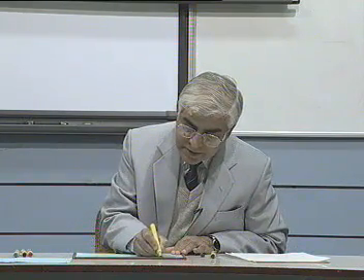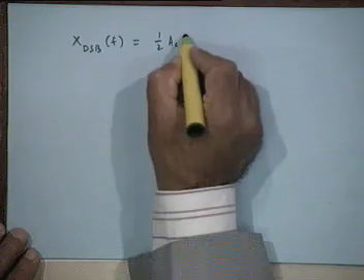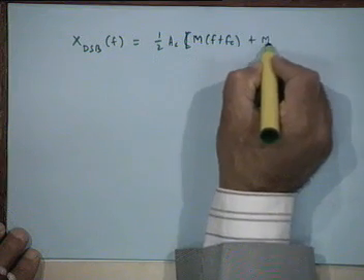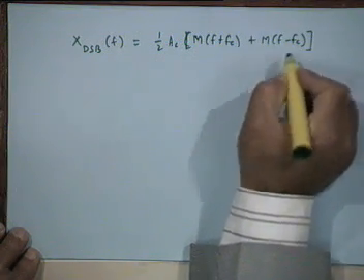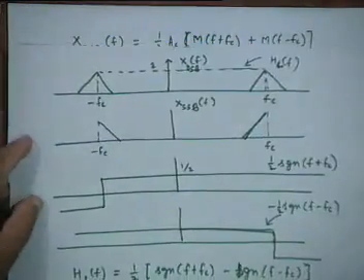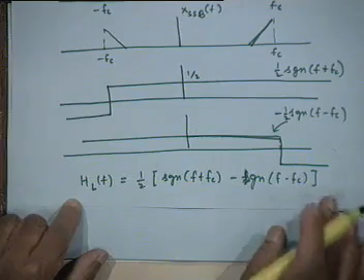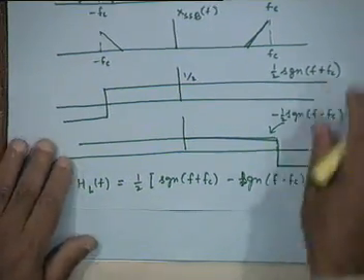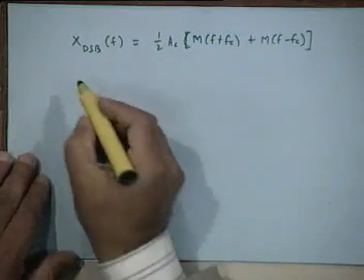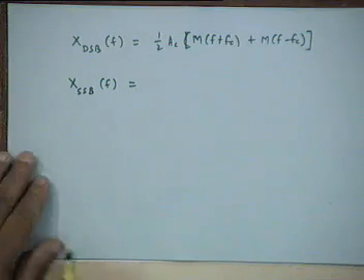So what is the expression for the DSBSC spectrum? That is half AC, M F plus FC plus M F minus FC, right? So what are you doing? You are multiplying this spectrum with this transfer function to produce your SSB output. Agreed? If I multiply this transfer function with the DSBSC spectrum, which is this, I'll get my SSB spectrum. So therefore, my expression for the SSB spectrum in the frequency domain can now be written in a closed form.